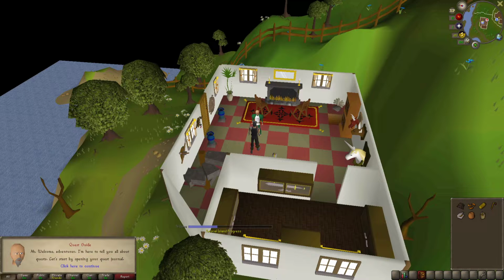Oh, welcome, adventurer. I'm here to tell you all about quests. Let's start by opening your quest journal. Click on the flashing icon to the left of your inventory.